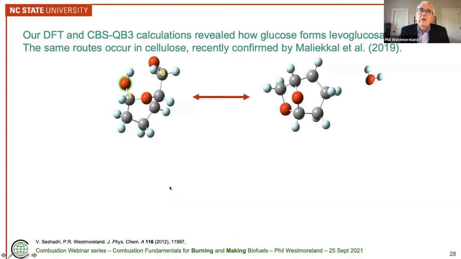So we ended up using computational quantum chemistry, relying on basic density functional theory to find transition states, and then CBS-QB3 and higher level calculations to see how it was formed. So here I show the glucose with OHs stripped out just for clarity, looking at the different types of carbon. Carbon 1 is the one that bridges across the glycosidic bond that bridges from glucose to glucose. Carbon 6 is the CH2OH. And what we found was that we can pop that off.